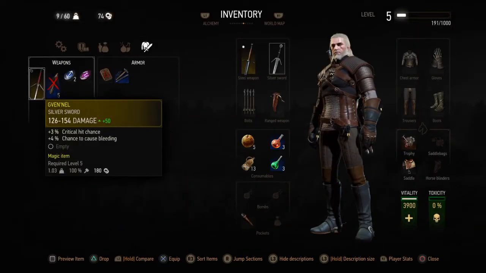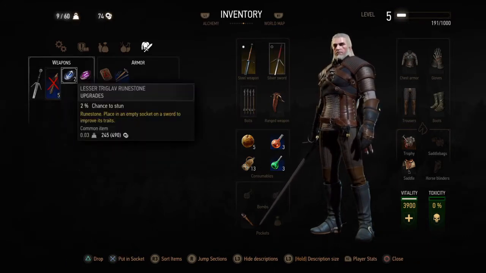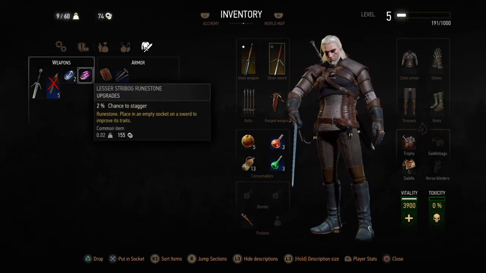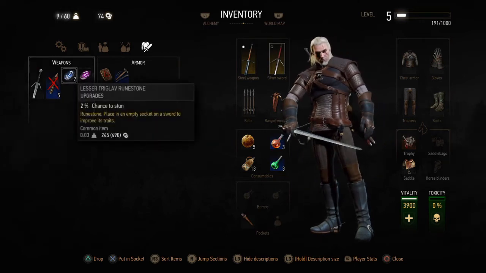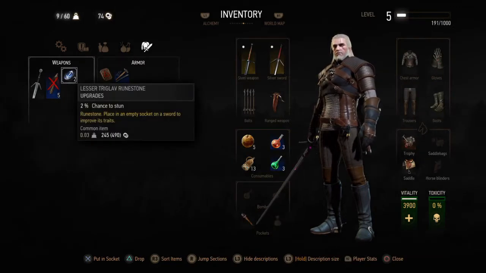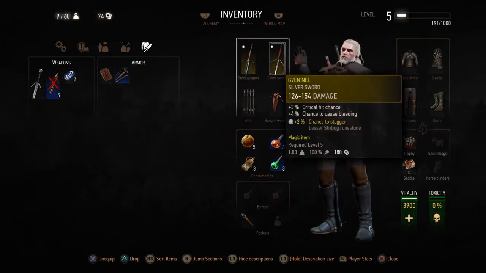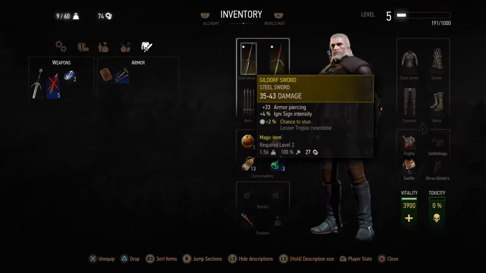All right, so now I bought that, switching over, loading it up. I'm sticking with my steel sword for now because I'm not concerned about bandits. I'm only doing the Family Matters quest, and that's monsters. I have not worked on my armor yet. I'm not concerned about it.